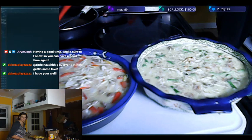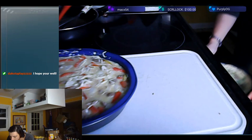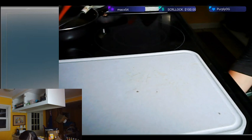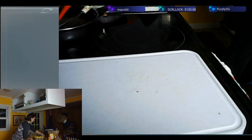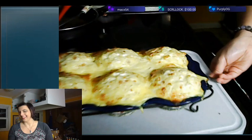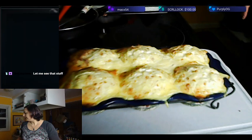Alright, and then these cook for 45 minutes. They're gonna take a bit longer just because there's more liquid, a little more going on, but it still stays at 350. Oh, they smell really good though. So here you can watch it deflate. Oh, wrong way. There.